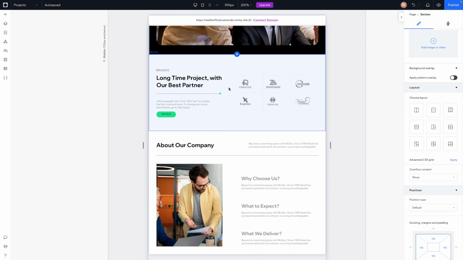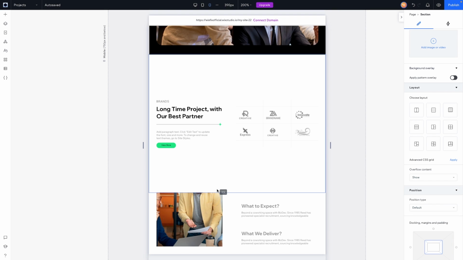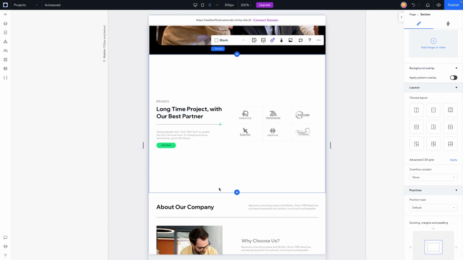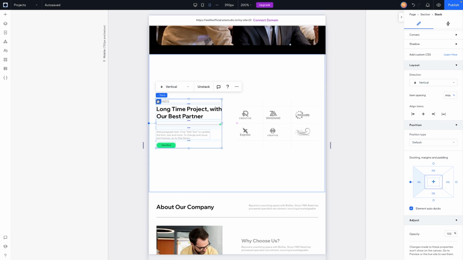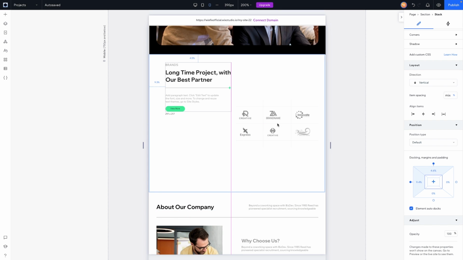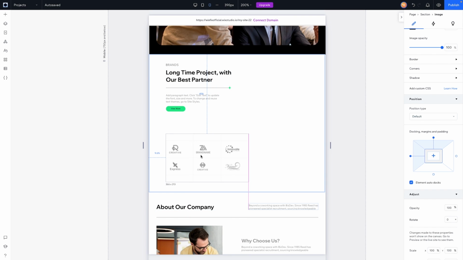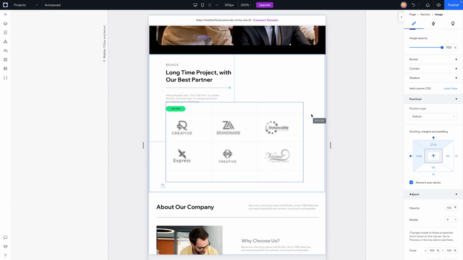All right, for this section right here, we're going to do something very similar. So what we're going to do is bring this section down. And it would have been a little bit easier if I was using grids, I'll be honest, but I just wanted to play around with the automatic responsiveness without needing grids. I thought it'd be kind of fun.